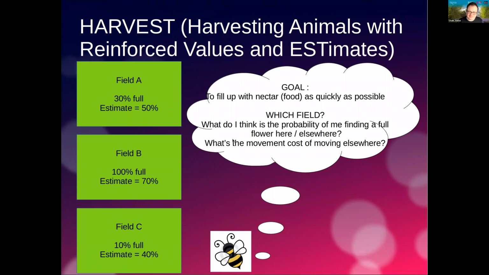Just to give you an overview, I touched on last week that I did an agent-based simulation as part of my PhD many moons ago, in ecological modelling. It was building a system known as Harvest, for harvesting animals, reinforced values and estimates, and it combined agent-based simulation with principles of reinforcement learning, which we'll touch on towards the end of the training phase. The idea was to build an agent-based simulation model of the way in which bumblebees forage within a landscape, how they make individual-level decisions, and how that plays out, specifically looking at the potential risk of GM to non-GM cross-contamination from these significant pollinators, due to the way individual bees forage.